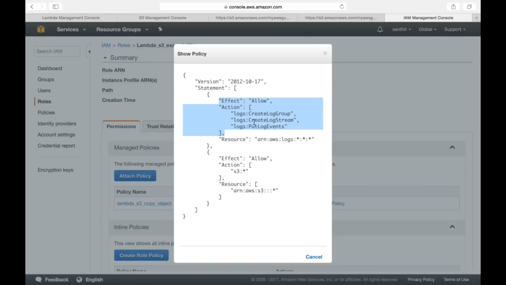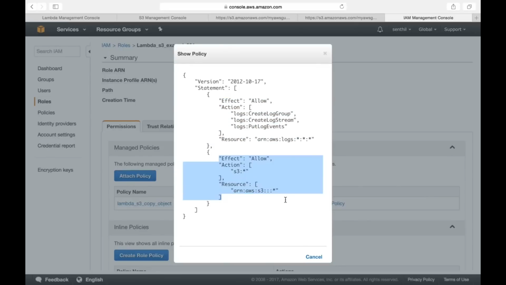I'm giving CloudWatch access because, as I mentioned, when Lambda executes, it needs a logging location to store the log information, so I have to give permission so that Lambda can write the logs into CloudWatch. This portion is for CloudWatch logs. I'm giving complete access: it can create a log stream with any name, or you can create the log stream well in advance and give that name. Here I'm saying it can create whatever.